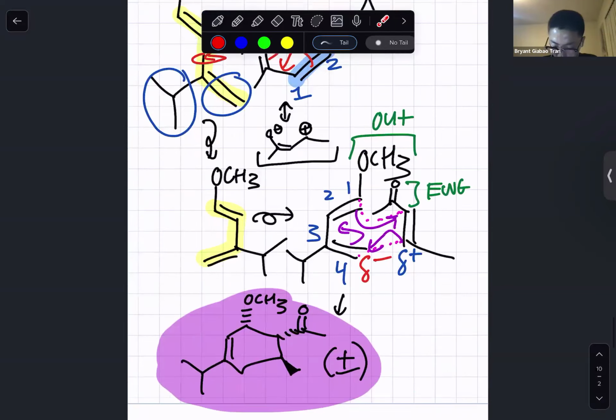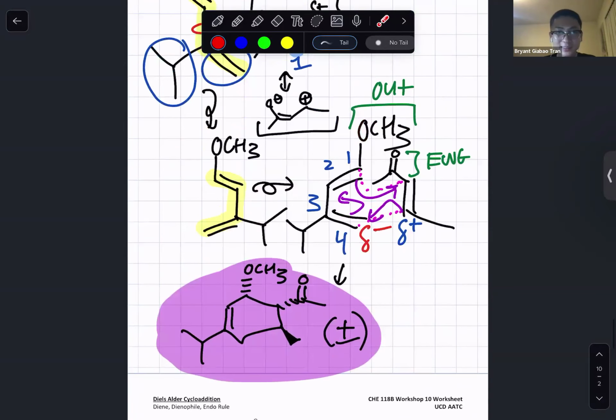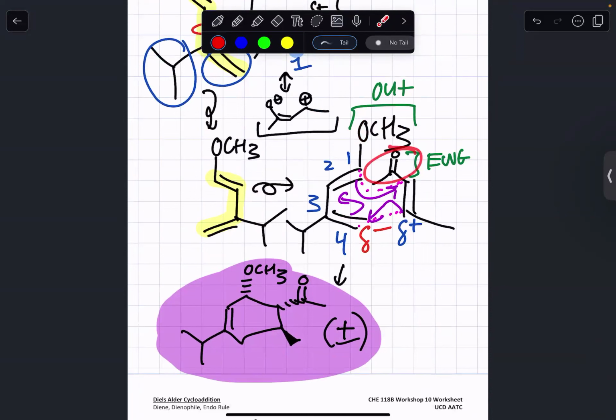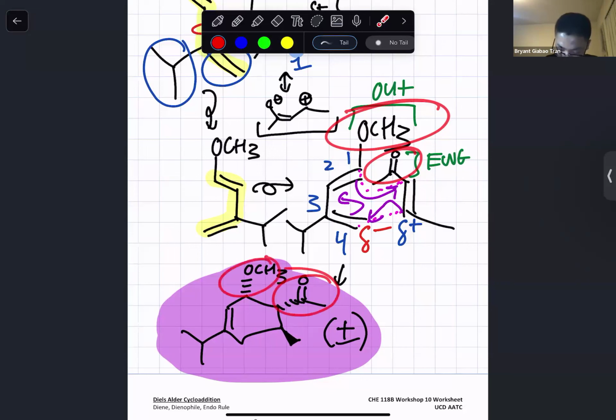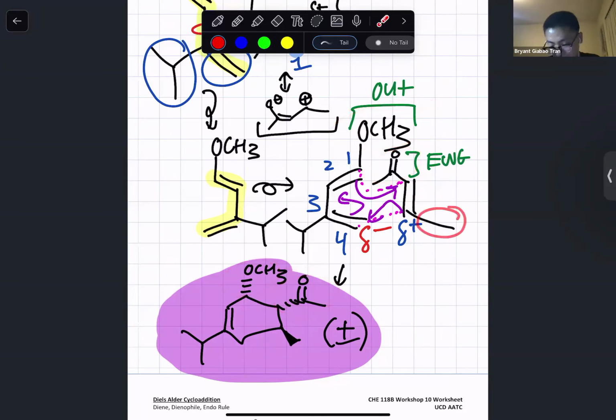You only look at the dienophile for where the EWG is, which is this EWG right here. And since that's the EWG, that has to be cis to the out group from the endo rule, which is this cis right here. The other thing is just random. This methyl group is random, which is trans to the EWG here, which is why I have to make it trans. But if the methyl group was here instead, then that would be dash because now they are cis to each other. But it's not cis, it's trans, so I have to make it trans like that.